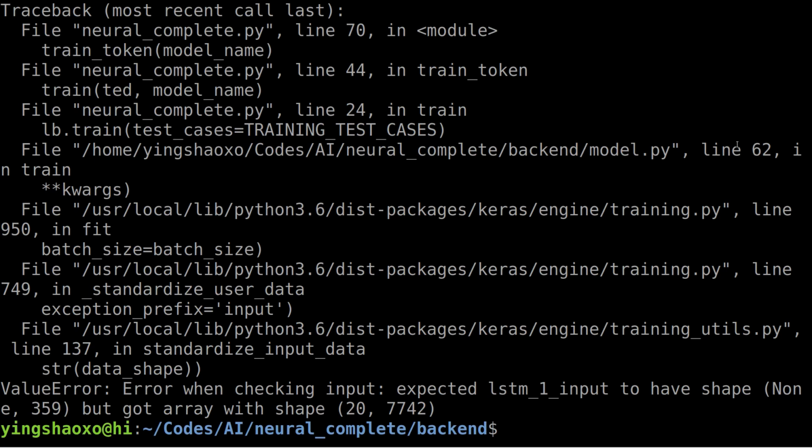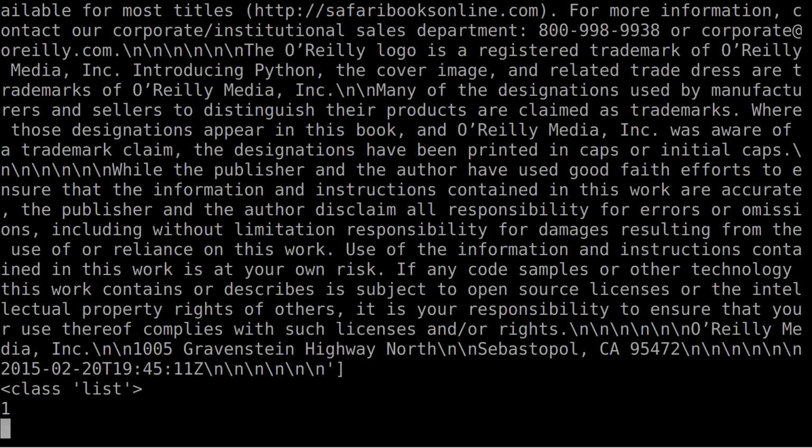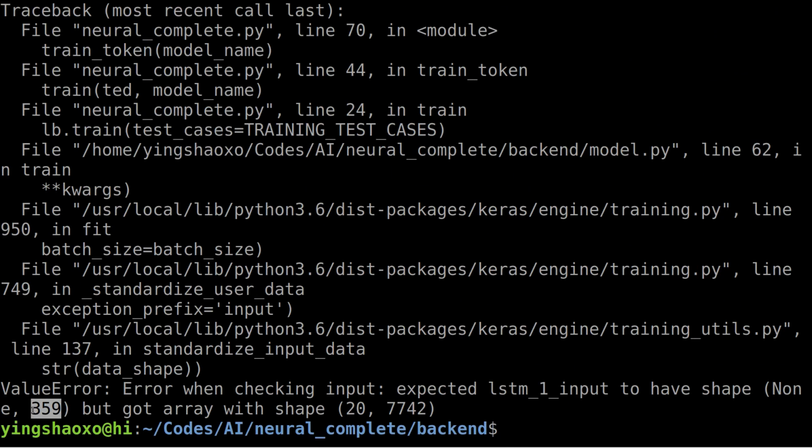But somehow it keeps getting stuck here, and it keeps warning that we got a wrong input shape. Then I start to wonder why it must be None and 359.